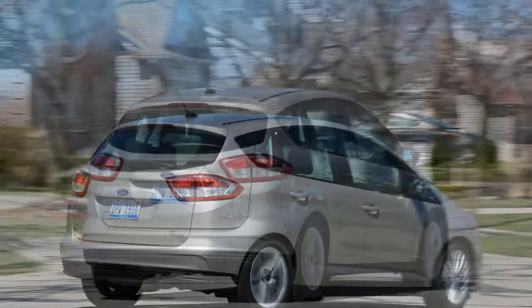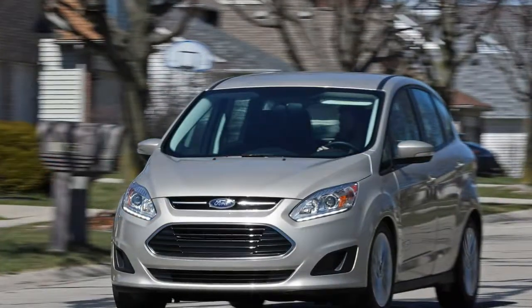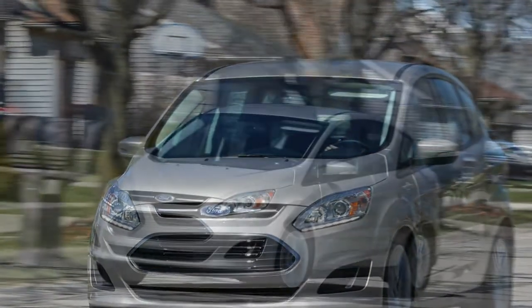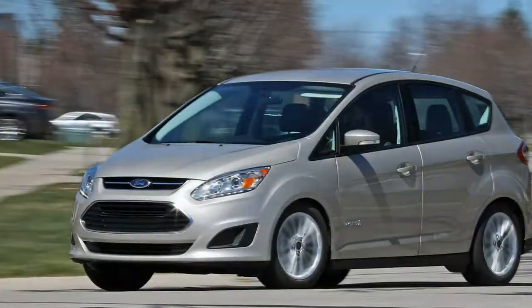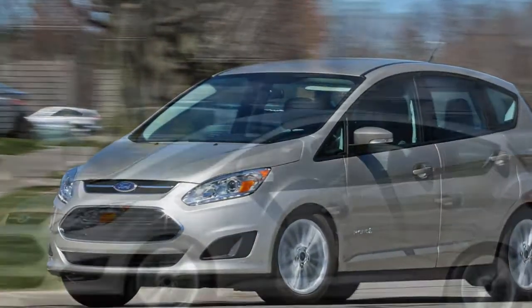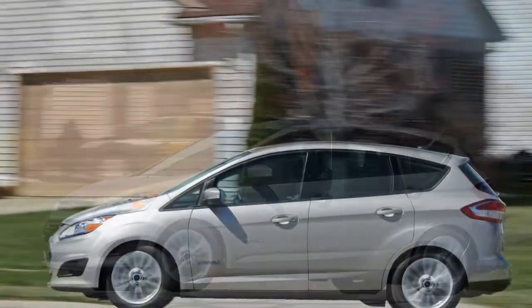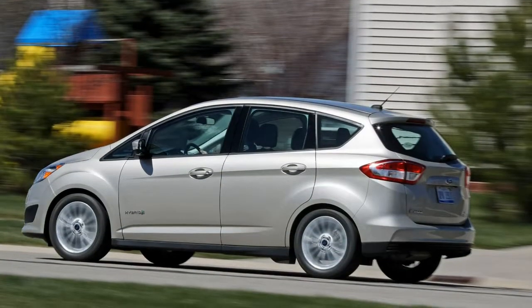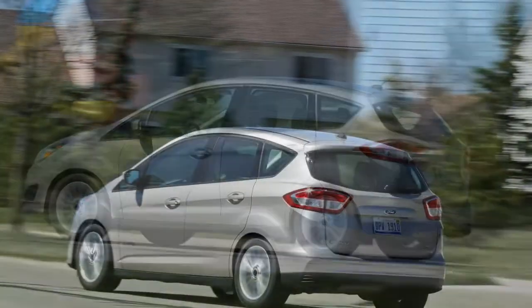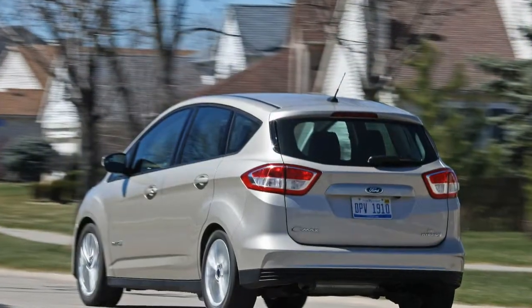We've devised our own fuel economy test in an attempt to replicate how most people drive on the highway. Our procedure entails a 200-mile out-and-back loop on Michigan's I-94 highway. We maintain a GPS-verified 75 miles per hour and use the cruise control as much as possible to mimic the way many drivers behave during long trips. Both versions of the C-Max turned in very poor performances in this test, each measuring 33 miles per gallon.